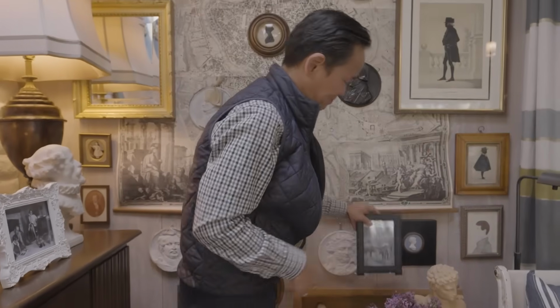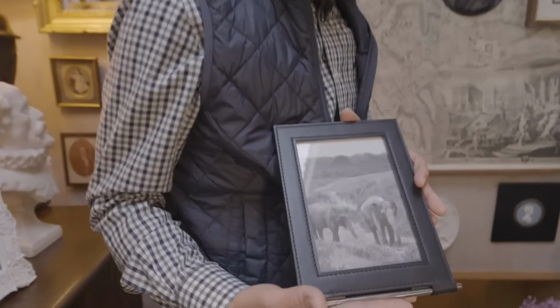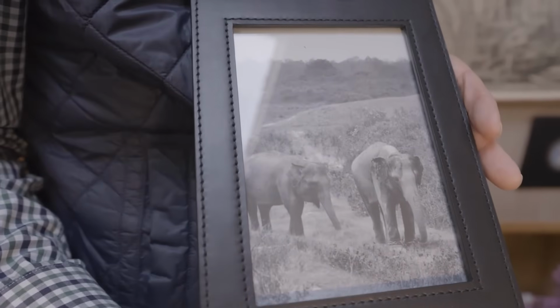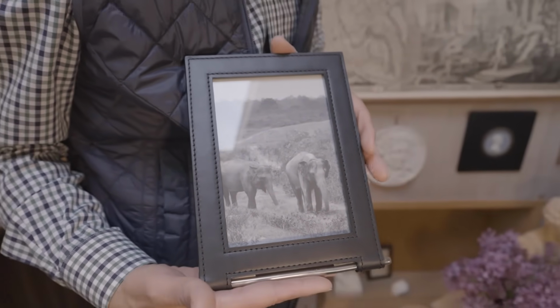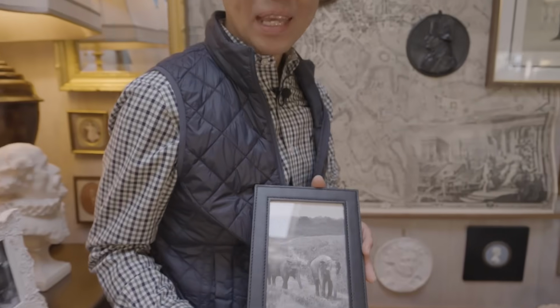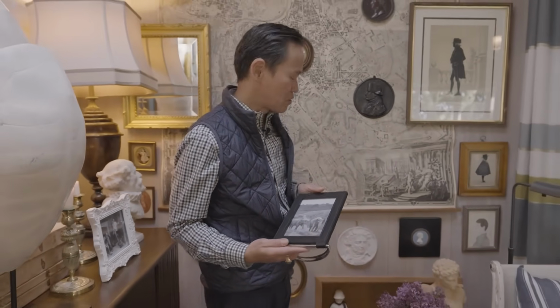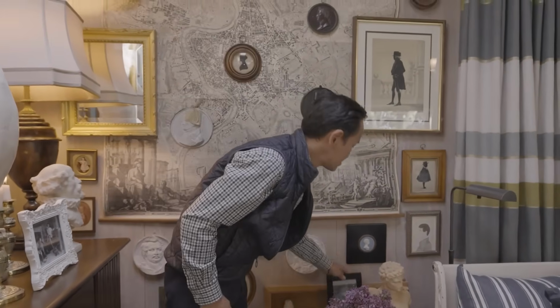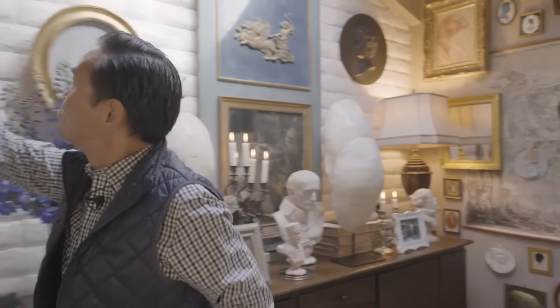And this, two things. First, I'm obsessed with Out of Africa, but these are not African elephants. These are our adopted Sumatran elephants that we support in a sanctuary in Sumatra, when they were babies. Later on you'll see throughout the house I have lots and lots of elephant figurines and sculptures from this tiny to this big. Oh, there's one of them.